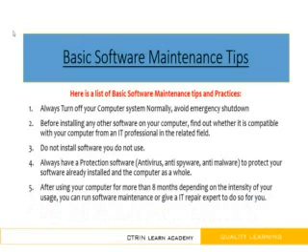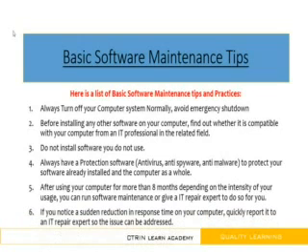Okay, and then after using the computer for more than 8 months, depending on the intensity of your usage, you are expected to run software maintenance. If you don't know how to run software maintenance, you can give it to an IT repair expert to do it for you. So a minimum of 8 months is fine, but if you notice your computer is slowing down at any point in time, please call the attention of your IT repair expert so he or she can look at the system and know what the problem is, and if possible run software maintenance to get the system working properly. Alright, so that summarizes it for software.